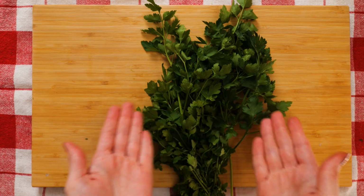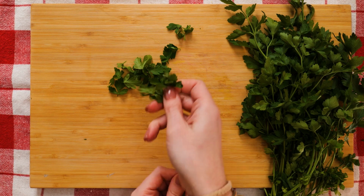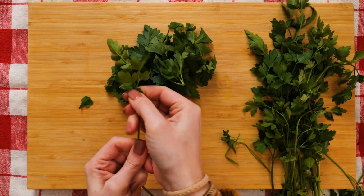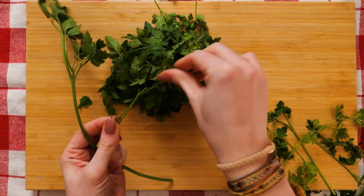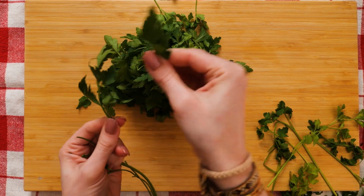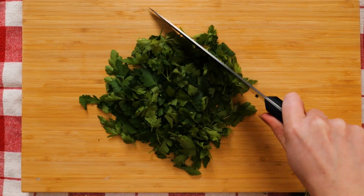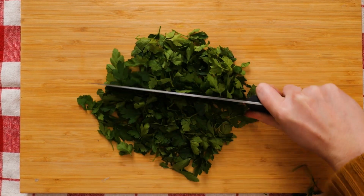Now we'll repeat the exact same process with some parsley. Just pop off all those leaves. Just so you know, parsley and mint stems are technically safe to eat, but for this recipe, we prefer to remove them in order to avoid any bitterness and to keep a more consistent texture. Parsley leaves are loaded with healthy nutrients, including folate, iron, vitamin K, and more. No wonder this is a key addition to the recipe.